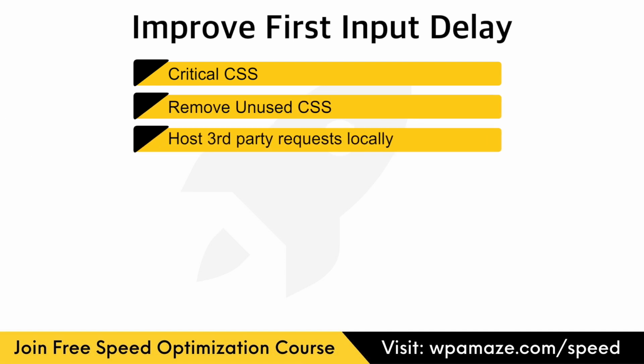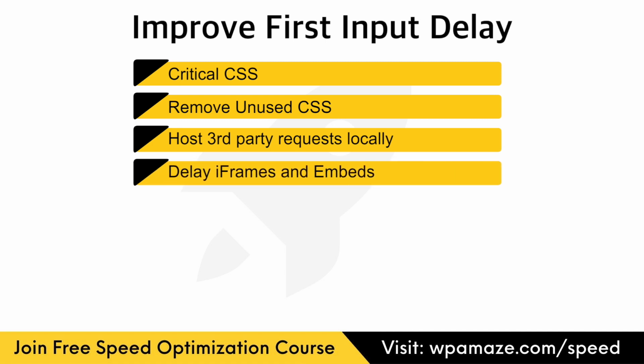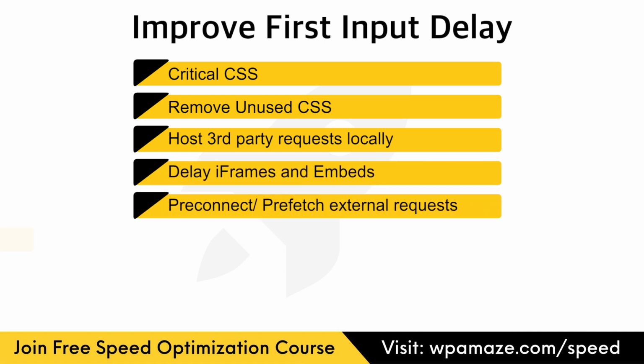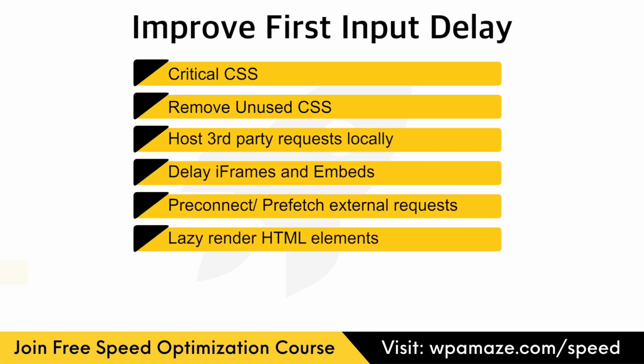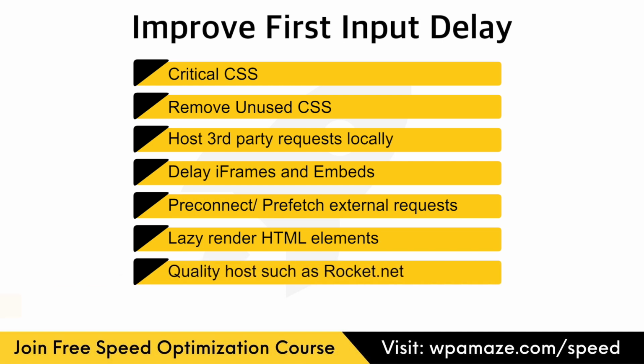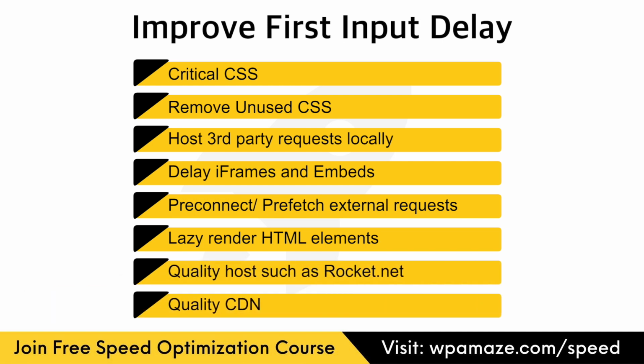Host third-party requests locally. Delay iframes and embeds. Pre-connect or prefetch external requests. Lazy render HTML elements. Use a good host like rocket.net. Use a good CDN. This looks too complicated, but don't worry, my friends. In the upcoming videos, I'll discuss the individual points mentioned and show you how to improve FID.